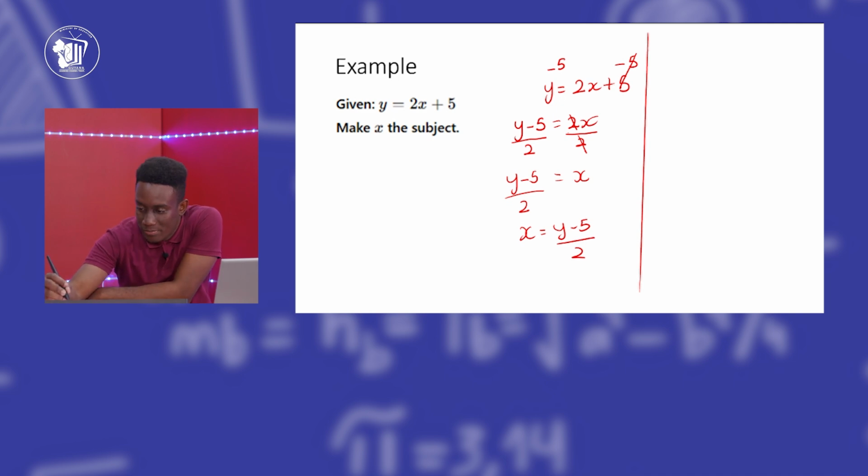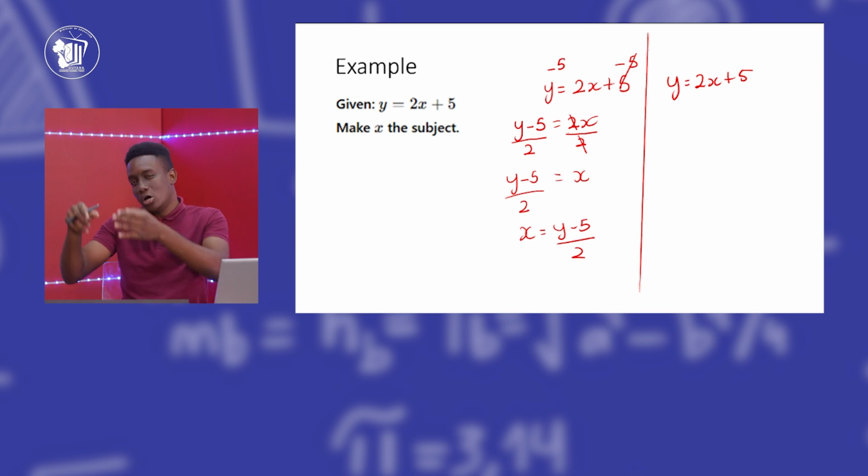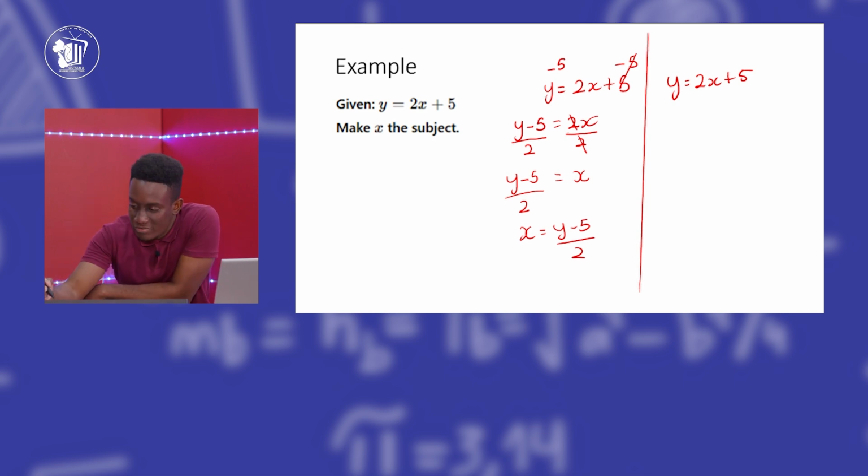So let me write back the equation. So y is equal to 2x plus 5. We want to make x the subject again. So we will take over everything surrounding the x. So we have this 5 here. So this 5 is adding. So when we take that 5 over the equal sign, whatever operation it was doing, it will do the opposite when it goes over. So if this 5 is added, when we take it over it will subtract, so we'll have y subtract 5 is equal to 2x.